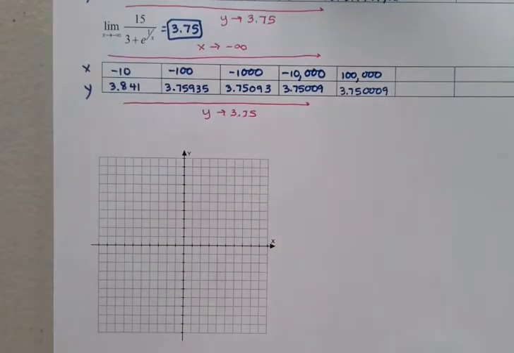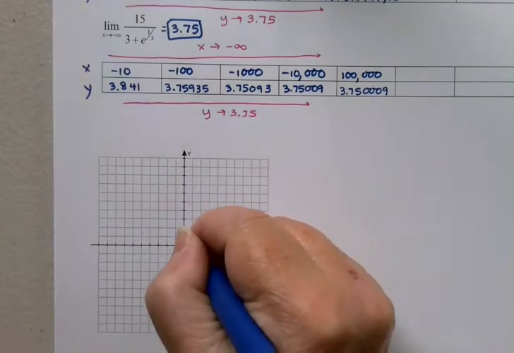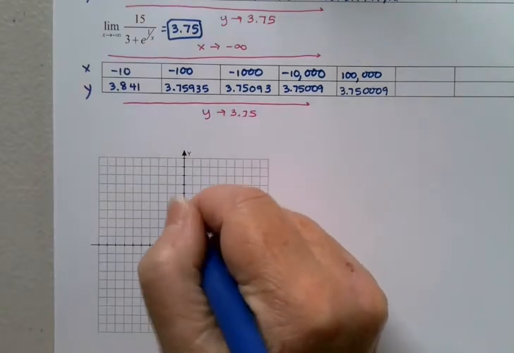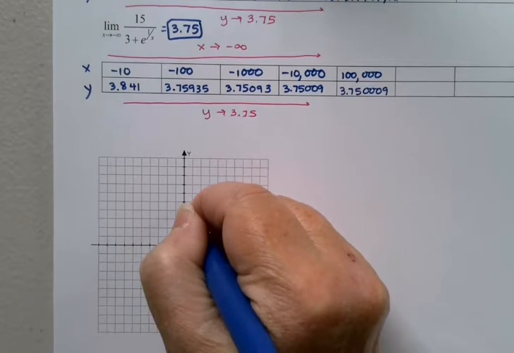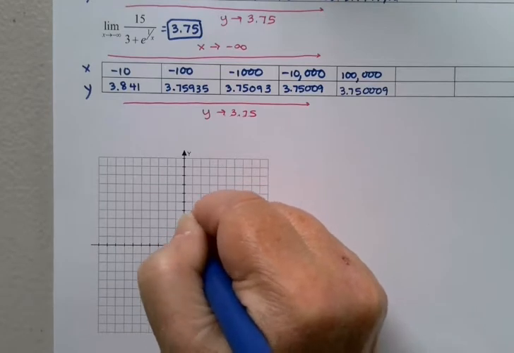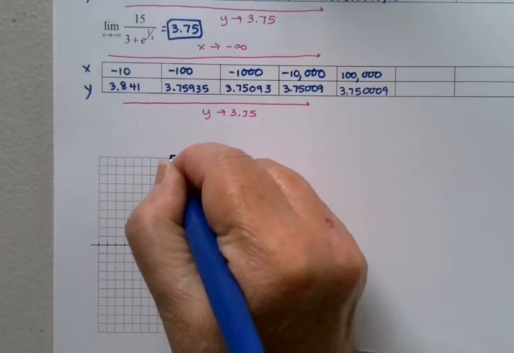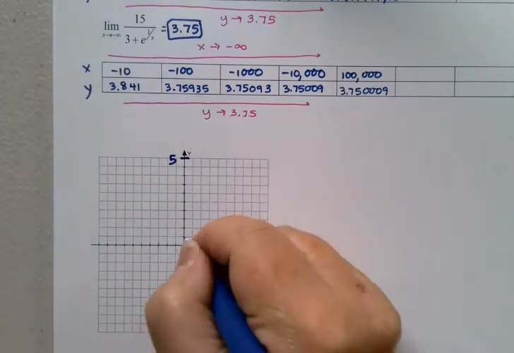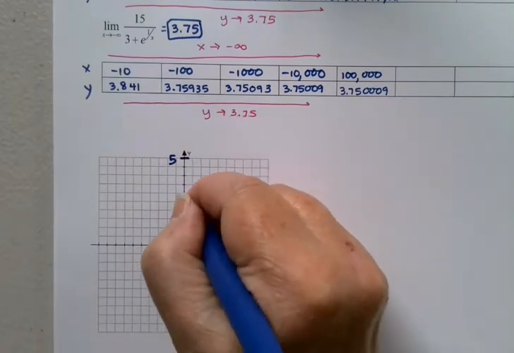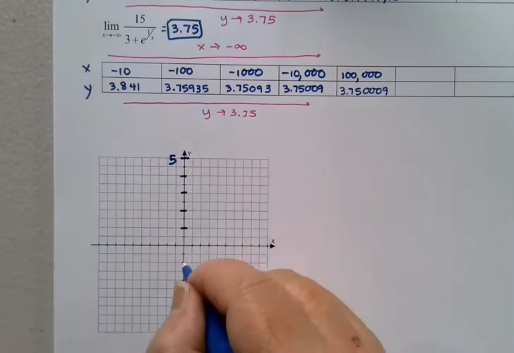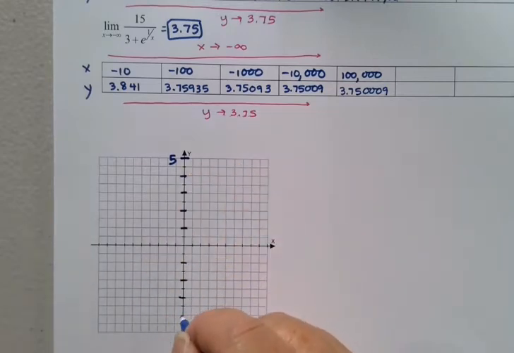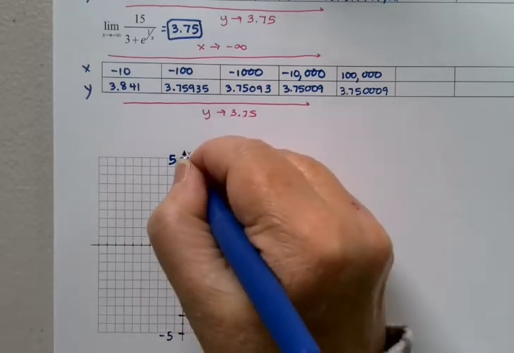So let's start by putting that much information in. I'll go ahead and assume that these are just all ones this time. So 1, 2, 3, 4. Well, actually, you know what? Let's go with halves. 1, 2, 3, 4, 5, 6, 7, 8, 9, 10. I'm going to call this 5. So this is 1, 2, 3, and 4, and negative 1, negative 2, negative 3, negative 4. Like so. And I'm expecting to approach (0, 5).